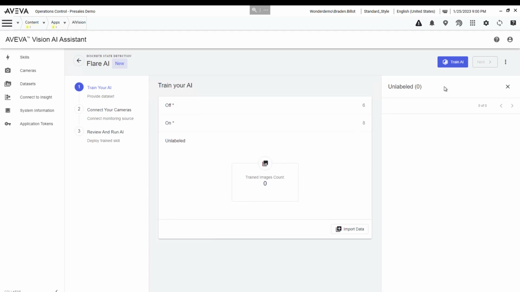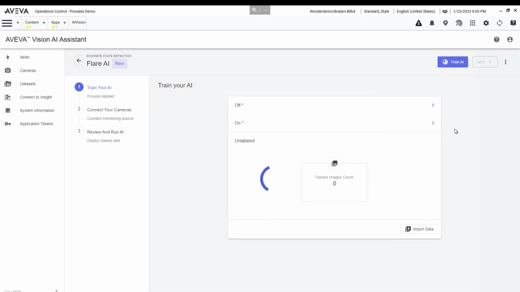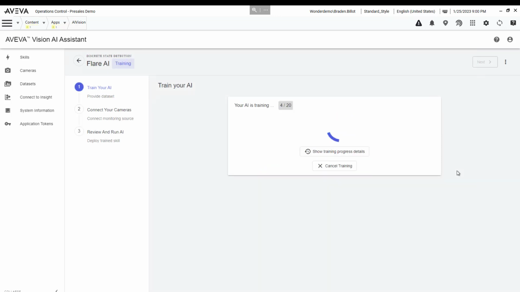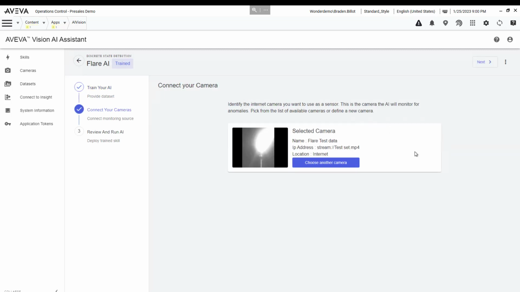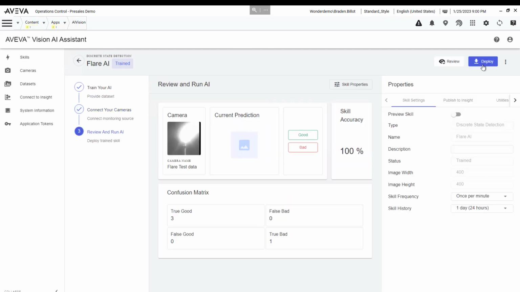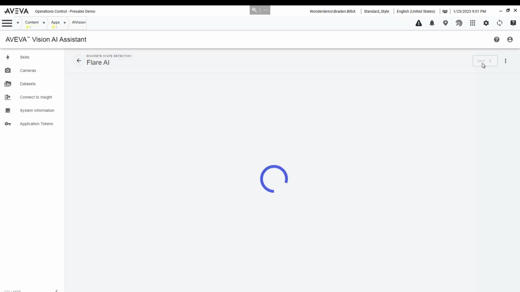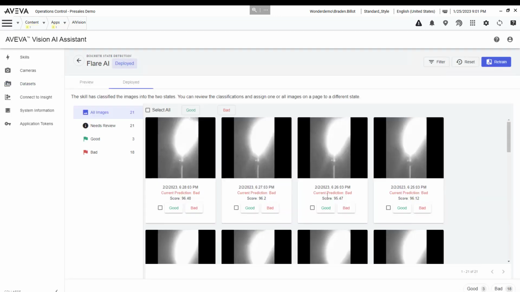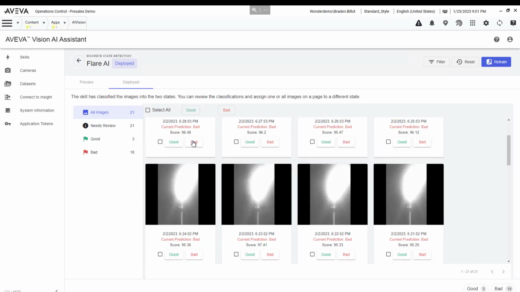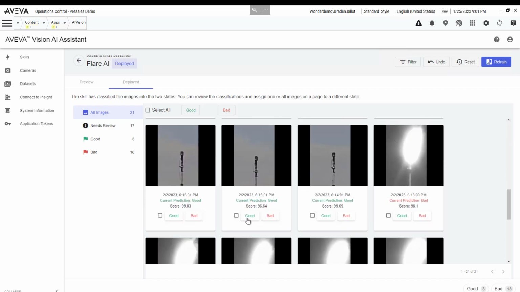When an anomaly is detected, Vision AI Assistant sends an alert or notification to the operator through an OMI app embedded into an AVEVA System Platform application, letting them know that something may require attention. The notification can include the location and time of the anomaly, as well as a visual representation of the anomaly itself. This allows the operators to quickly assess the situation and take appropriate action, such as shutting down a machine, inspecting an area, or sending a maintenance team to fix a problem.